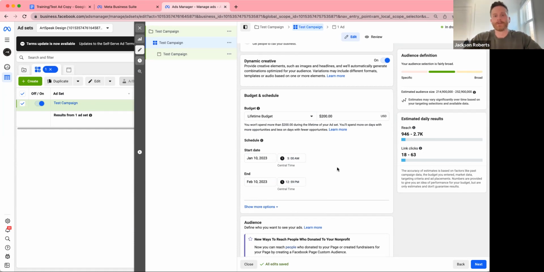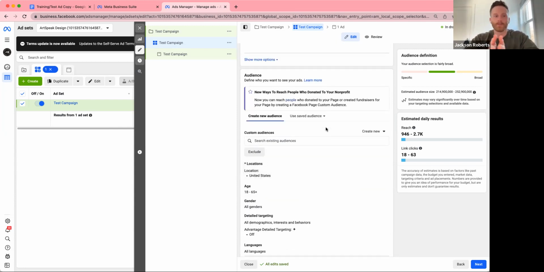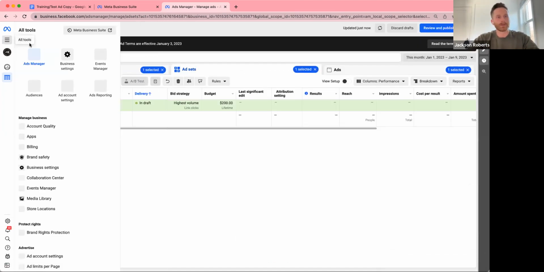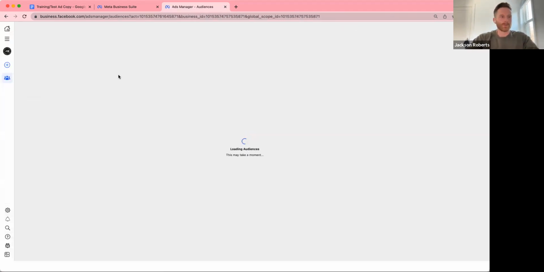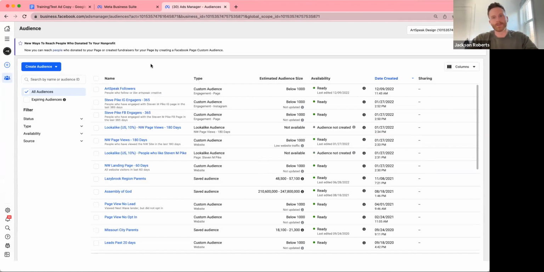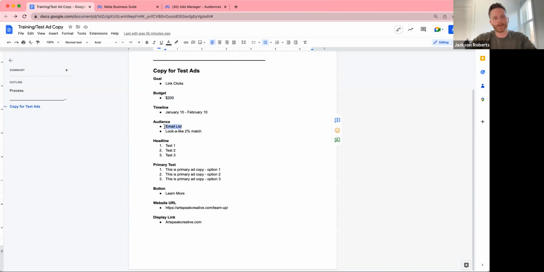Once you go down, you get into audience. So this is a section that I meant to cover in the beginning, but we'll cover it now. So there's 2 ways you can choose your audiences. You can do one once you're in creative or once you're in your campaigns, or you can go back to, there's another tab over here. So I can close out of this for a moment. And you can click all tools and you can go to audiences. So typically I would do this before I get into building out my campaign, but you can do it during as well. So what we're going to do right now is I'm building out 2 audiences. I know that we're going to switch this one to a 365 audience.